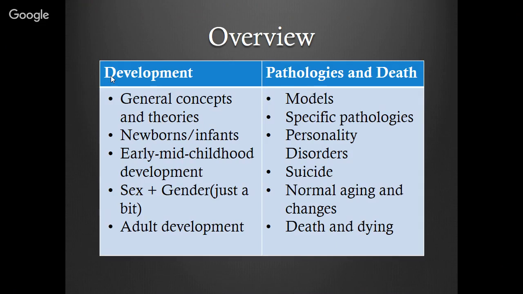So this is just an overview of what I'm going to go through. There are about 1,000 theories, so just have a general overview of each one. You don't really need to go in depth into any of them. And for all the different pathologies, you'll generally be able to pick them based on feel. Most of the names are pretty self-explanatory, but we'll get to them as we go.